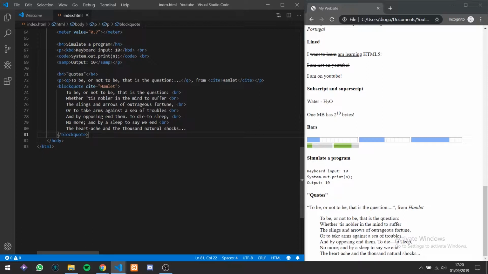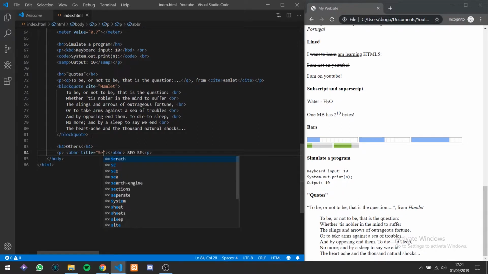Now, to end this chapter of formatting text, we will have another section, and this section will be called Others, because these don't really have a pattern. They are just useful in their own ways, but you can't fit them all in a chapter. So let's start with abbreviations. For example, again, I'm always telling you SEO or SE for search engine optimization and for search engine, but now let's give it a better way for the user to see this.